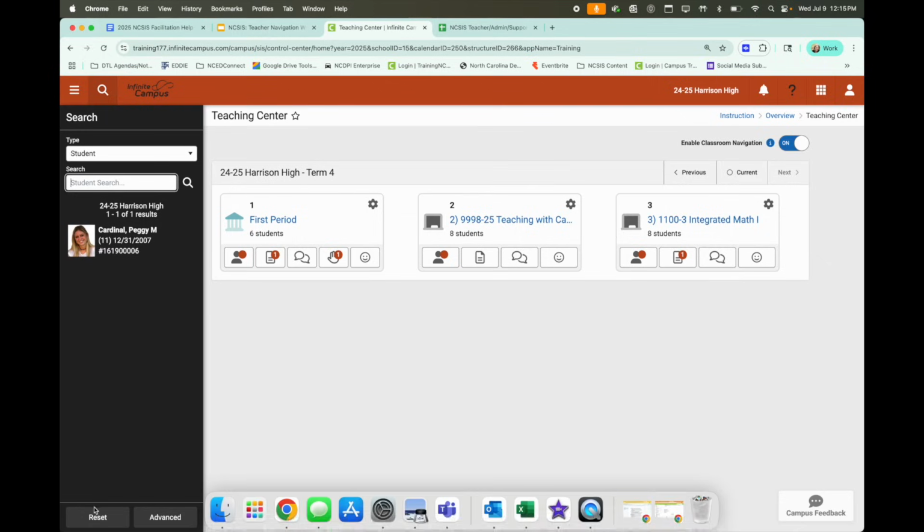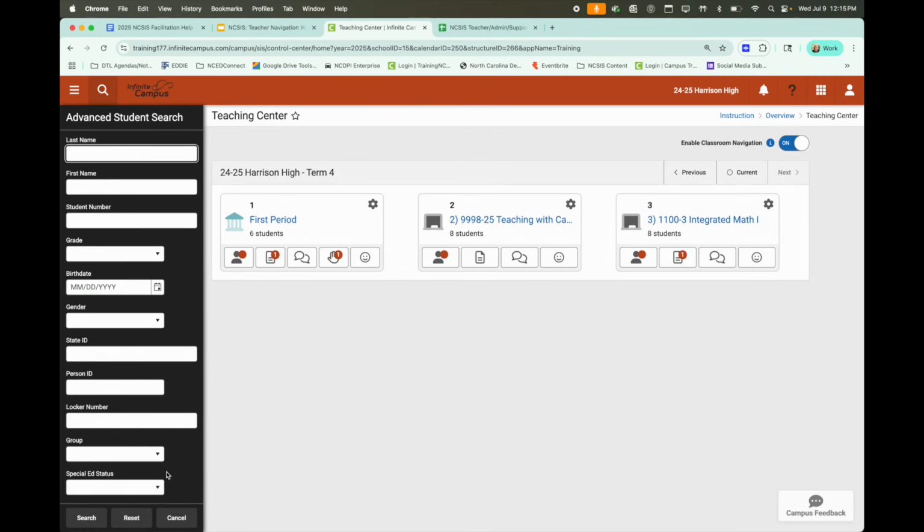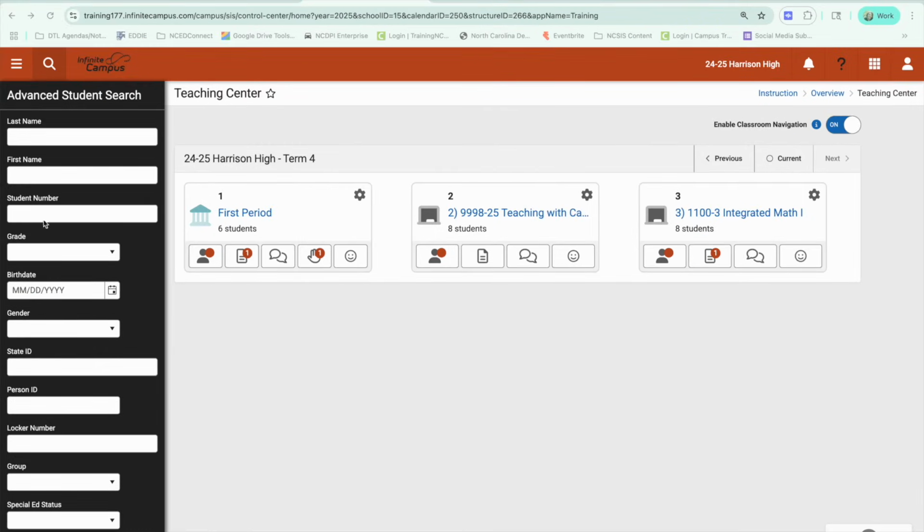If I don't know the last name, I can enter comma, space, and the first couple letters of the first name, and I can find my student. So a couple search options using the search bar. You also have the advanced button at the bottom. Student search menu allows you to search by a few different pieces of information.